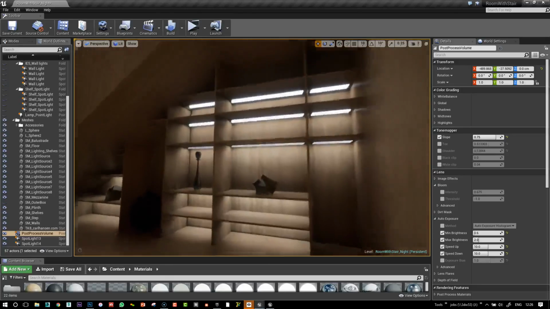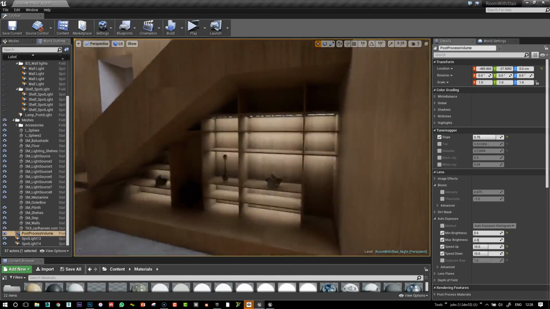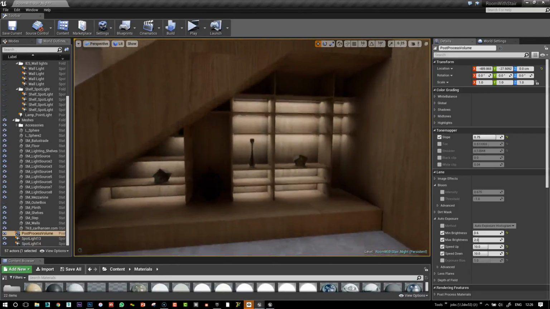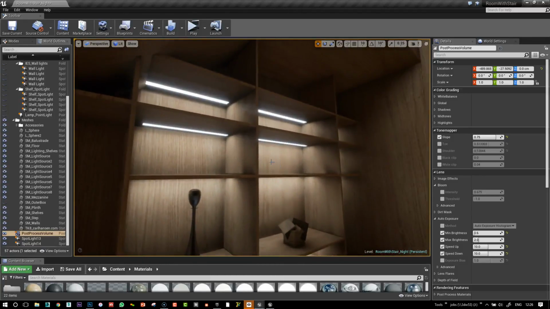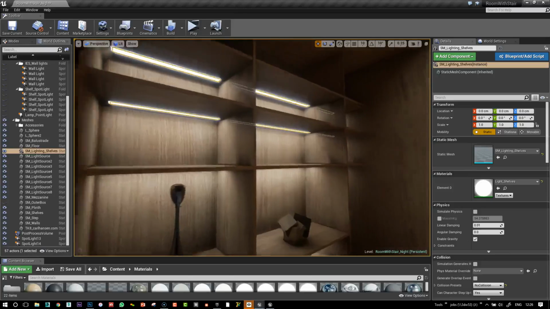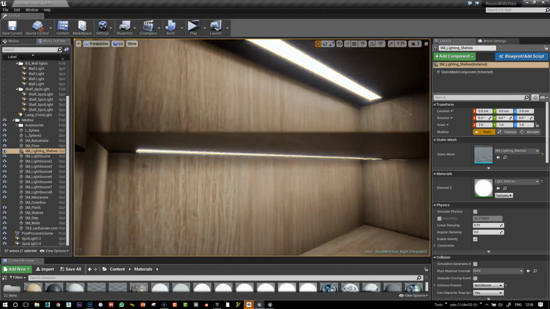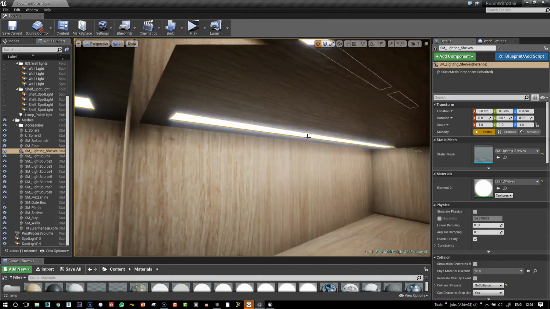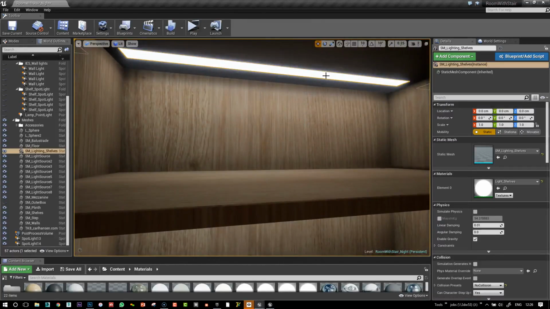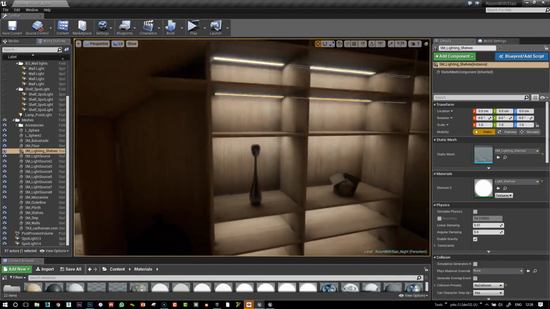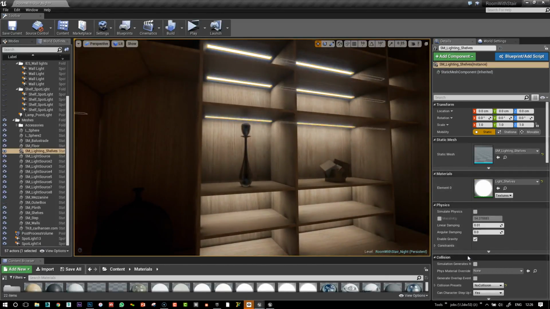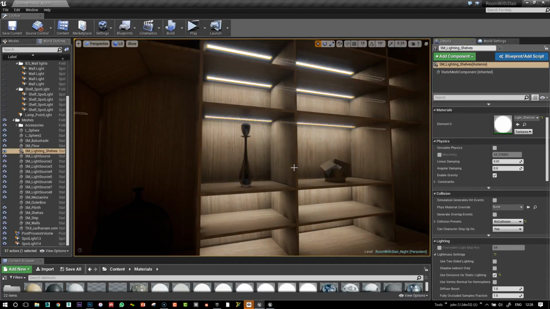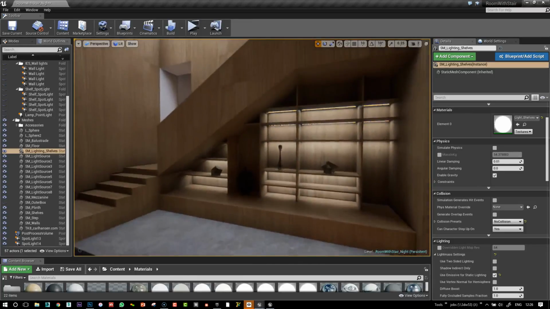So same thing with these shelves, although they weren't so much meant to be seen, they're kind of hidden, and we just see the wash of light down the back of the shelves. But they were created in 3ds Studio Max, modeled, and made sure that they weren't completely coplanar with the bottom of the shelf, otherwise we'd see some flickering here. So I've just moved them down a fraction of a millimeter so that they wouldn't intersect, and of course they need to have the use emissive static lighting checked in the light mask settings of the mesh.